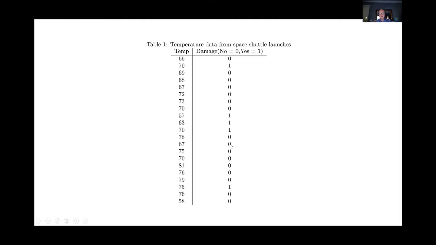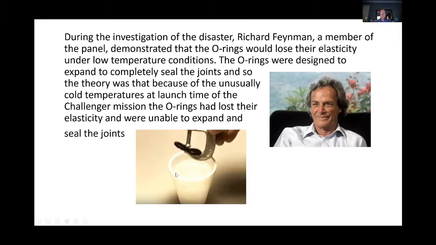This is a classification problem. We have two values, damage or no damage, which we label as 0 and 1. And here we have a continuous variable, namely the temperature. So we view these temperatures as one-dimensional vectors. We want to investigate whether there is a connection between the damage and the temperature.